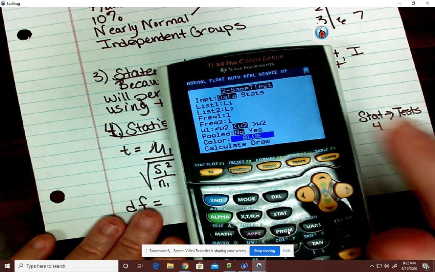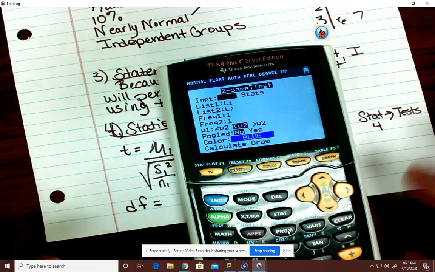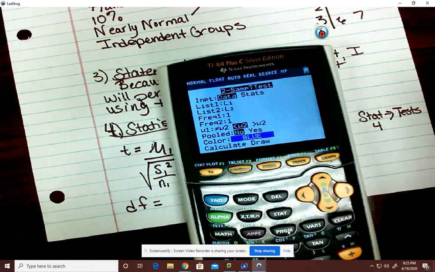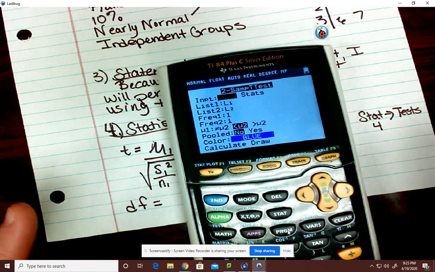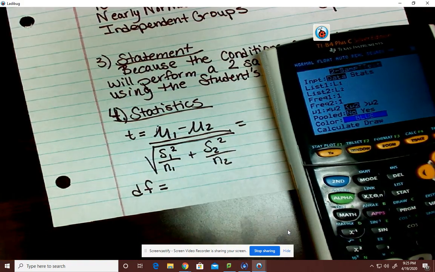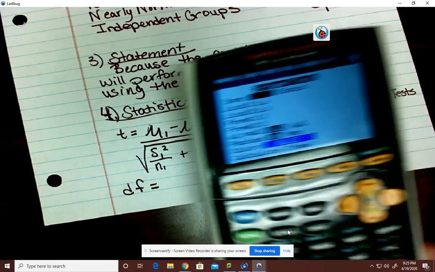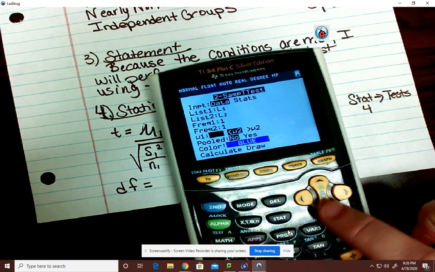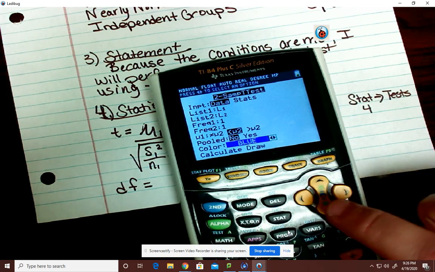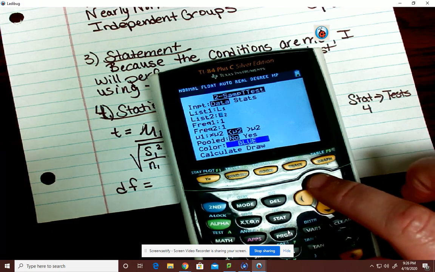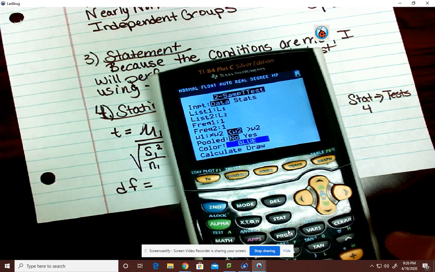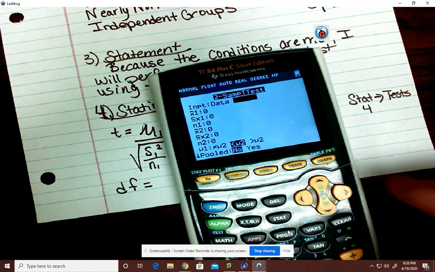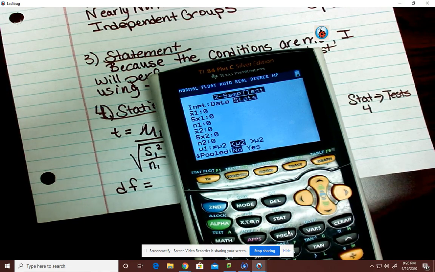Okay, so if you're given the data for the two groups, you'll put those in at L1 and L2. You'll pick these. Again, pooled, we're not going to do pooled. Okay? We're going to do it like this. Unless you want to do it pooled as you watched on the Khan Academy, that's up to you, but I'm not going to go into that. Then you'll pick not equal to, less than, or greater than, and then calculate. Or if you're given the statistics, what the mean and standard deviation for each group is, then you'll go here and you'll type those in there. And then it gives you all of that.